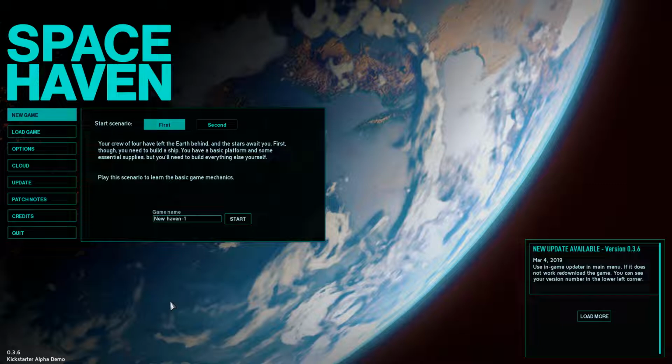So, Space Haven is a space survival game. It's inspired by games like RimWorld and Oxygen Not Included. It's actually a really cool game. The developers reached out to me and sent me a key, which I'd actually been following for, I want to say, around a year. I've been really excited for this.